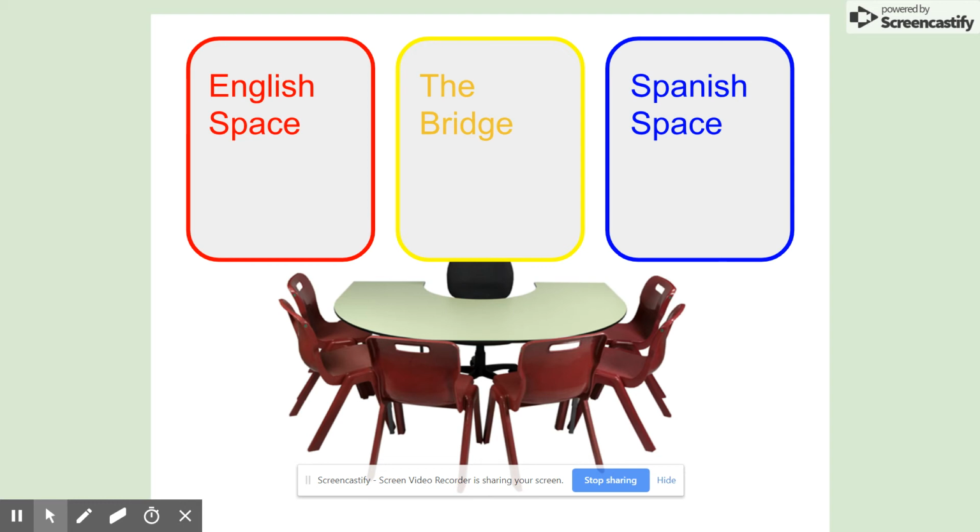Sometimes in our guided math table, we make anchor charts and we put them up, and sometimes it creates confusion in the back. One way to fight that is to use butcher paper or colored border or construction paper in the appropriate color and set apart a small English space, bridge, and Spanish space to keep all of that language clearly separated, but you have the anchor charts that students need that they use in small group right there at their fingertips.